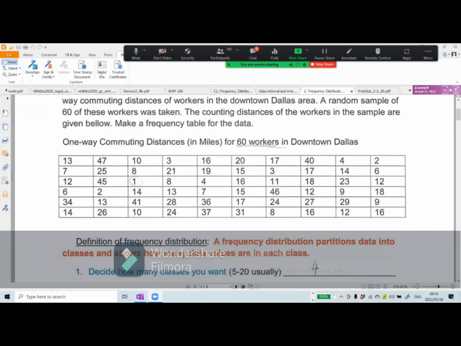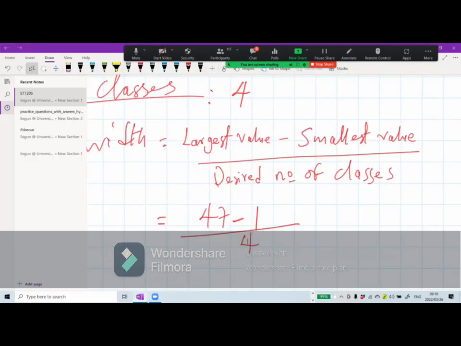Okay, let me go back to my board. Let me pick a random value. Let's say the desired number is 5, or let's do the one of 4 first. So when you divide by 4, what do you have here? 11.5. Round up, it's approximately 12. You have 12, to the whole number. Approximate it to the whole number, 12.